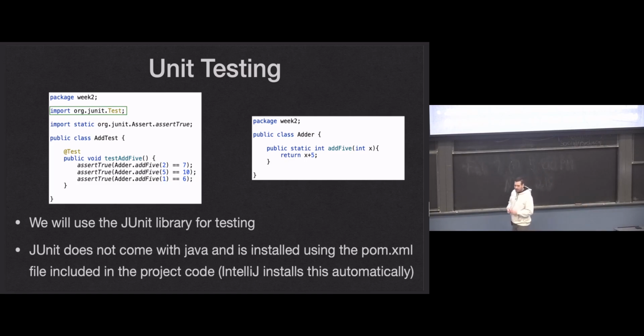There is a file called pom.xml in the code. You might have noticed that, you might not have. It works well enough these days that you can pretty much ignore it, and that's fine. But the pom.xml is going to specify what external dependencies we need to install. So this is the first library that we need that is external to Java, meaning this JUnit library that we're using does not come with Java. It's not part of Java itself. This is something we have to go out there, grab it, install it, or download it in our case, and then link it to our project.